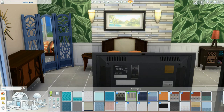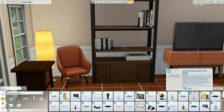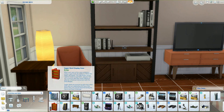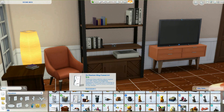I think the bed maybe contributes a little bit to the hotel vibe, because the headboard to me is very Best Western. That's not a complaint, and I do not stay in that many hotels, so that's probably just a weird association in my brain, but I was like, that looks like a hotel bed too.